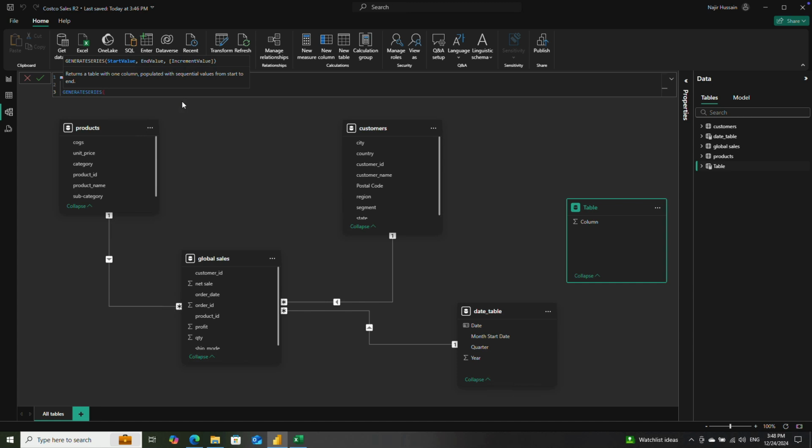So I would start with -1, and I would go to 1, and step is going to be 1. Okay. So this is how the table is going to be created, and you will see the table will automatically get the measure sign, which is here. So this is how you know, okay, this is the measure table that it has created, right?